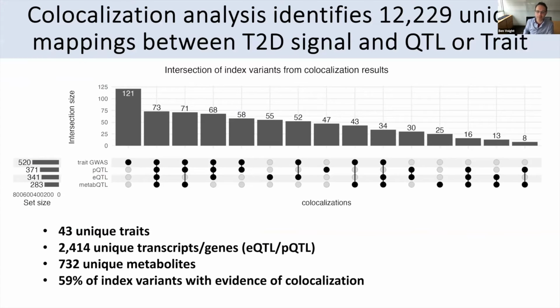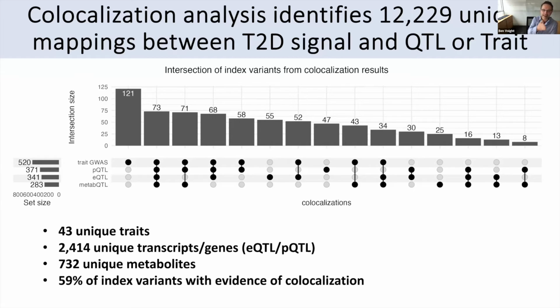So to summarize that broadly, here's an UpSet plot that describes this. What I've listed here are 4 broad swaths of categories: trait associations with obesity or other physiological measures that we described earlier on the clustering of the traits, proteomics data or pQTL data, expression of transcript level data or eQTLs, or changes in association between circulating metabolites or metabolite QTLs. Then each one of the columns represents the number of instances where there's a colocalization signal in the places where there's the colored dot.